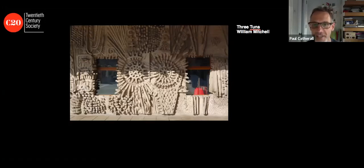If you want to see how it was, look on the Coventry Society website, I think it's coventrysociety.org, anyway, just Google Coventry Society website, and there's a still from an old Jaguar cars advert of it in front of the 3 Tons pub, and it just looks beautiful, and it's so sad to see what's happened to it now.